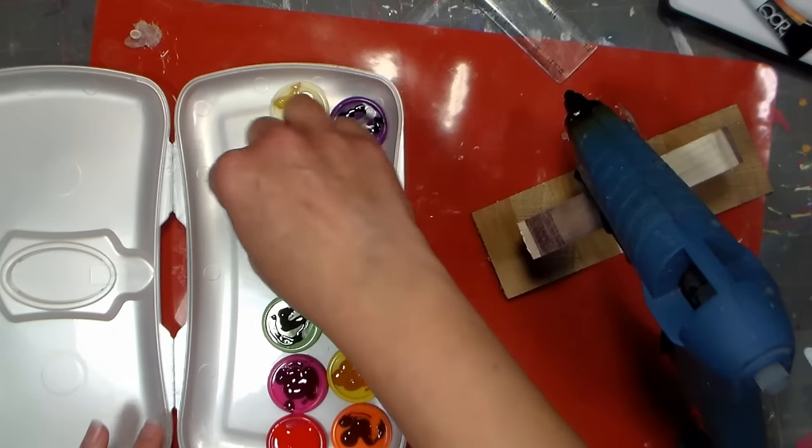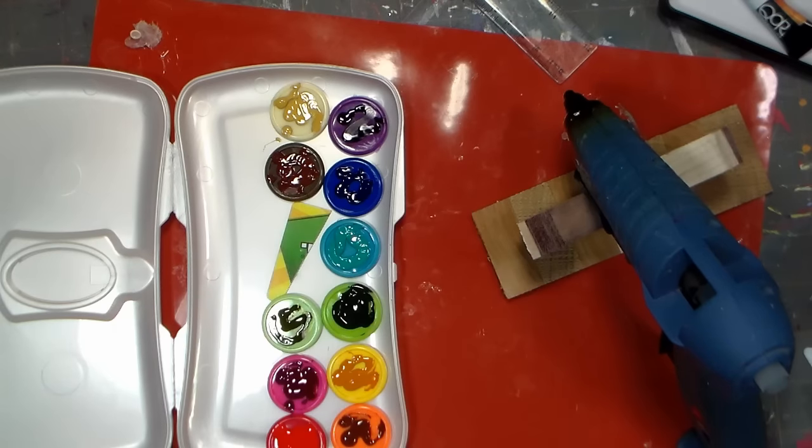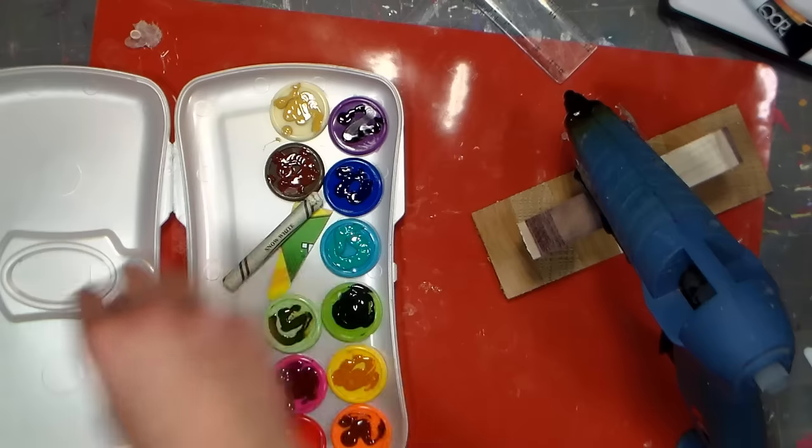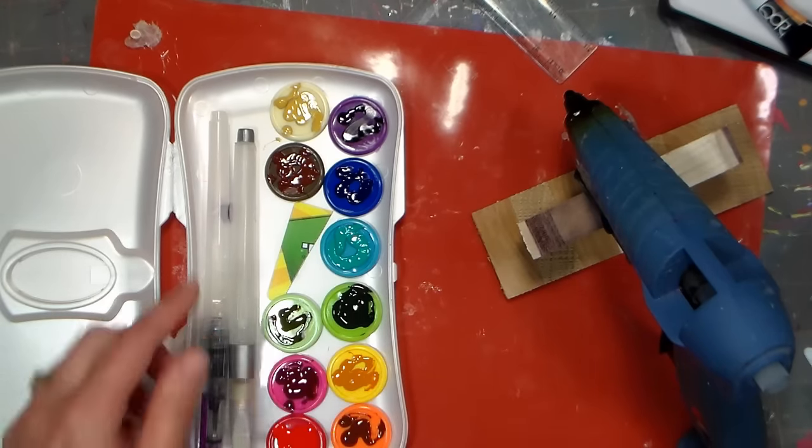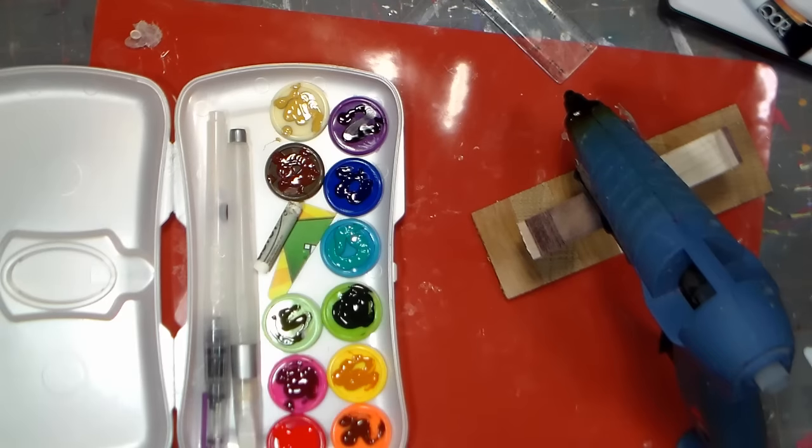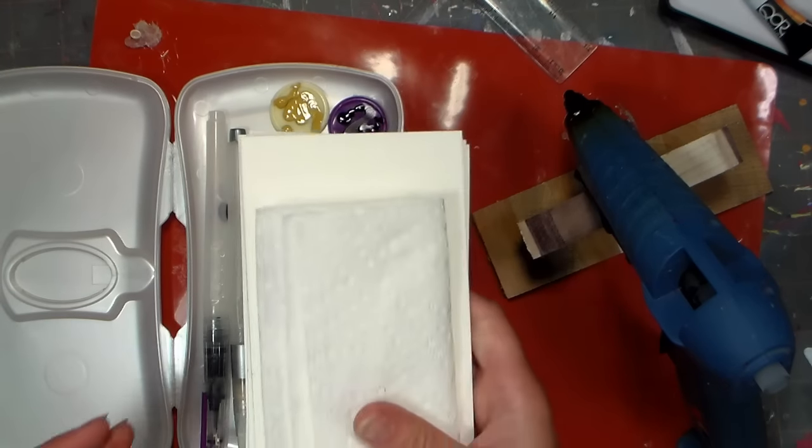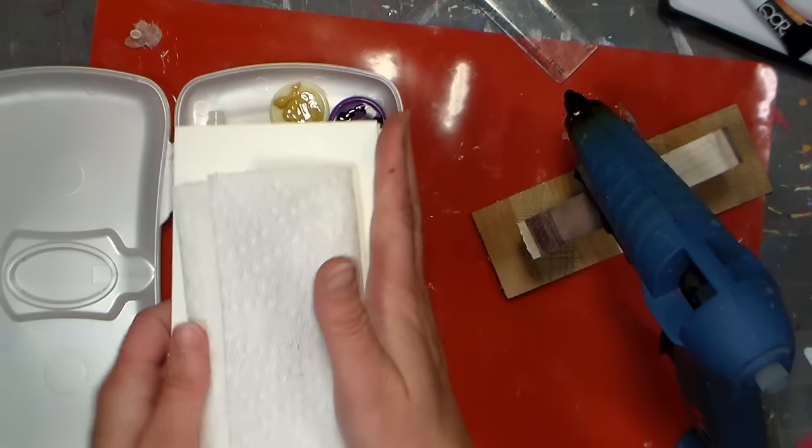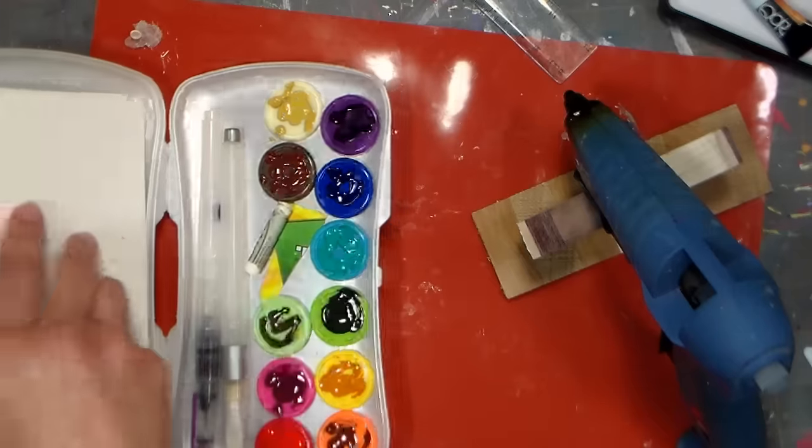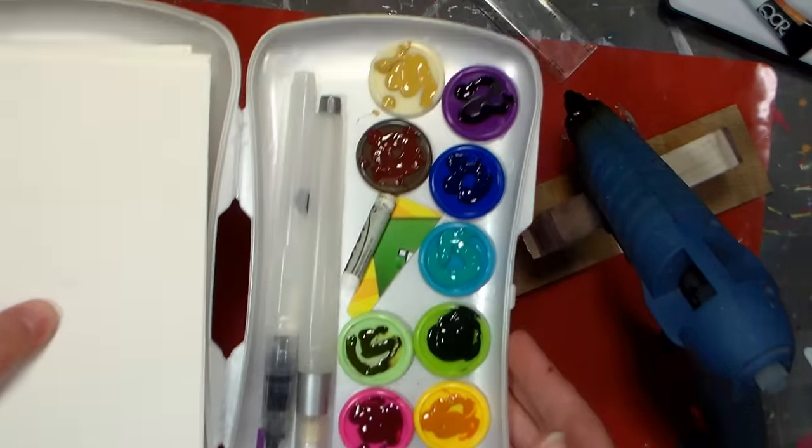So then to pack it up what I would do is I would just put in my little credit card scraper. I have to kind of ease that in there a little bit because I put the extra pan in there. My white crayon which I might actually break in half so that fits there a little bit better, I'll do that. And then I've got my two water brushes, and then I'm gonna put this stuff in a ziploc bag just to keep it from, like if I finish a painting I don't want any wet paint to dribble in there, and then I can put that all in there together and close it up because it will fit. I just don't want to close it up right now that I've got my paint drying.